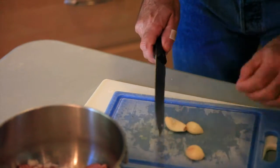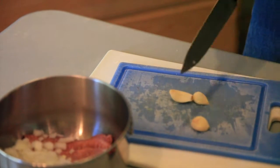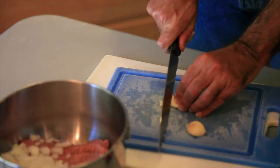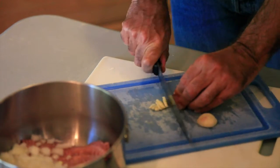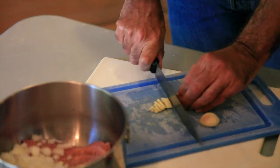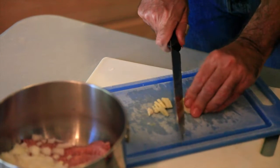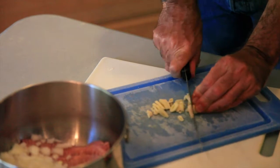All right, and then I'd always slice the garlic pretty small, especially if I'm doing a meatloaf or something. I like it to be sort of like one taste blended all together, as opposed to everything separating out. A melding. Exactly.